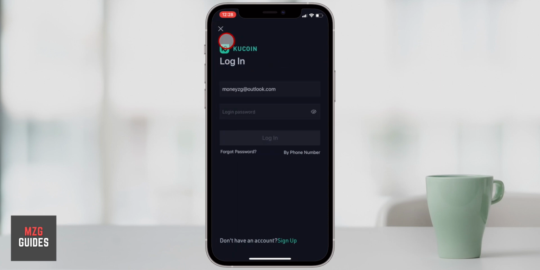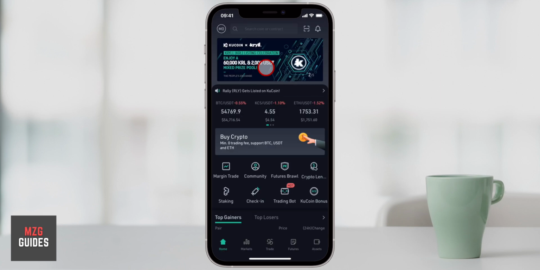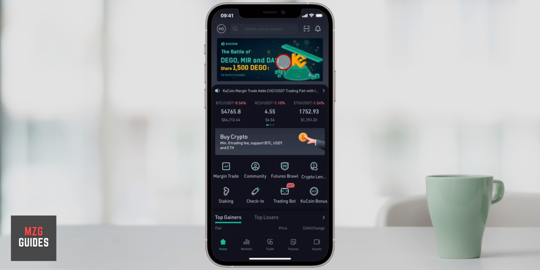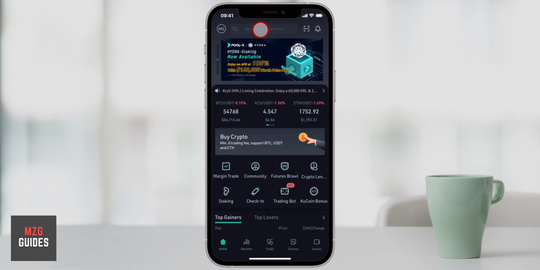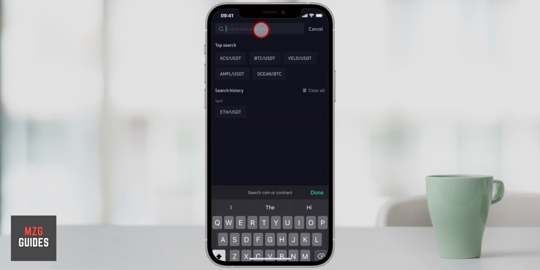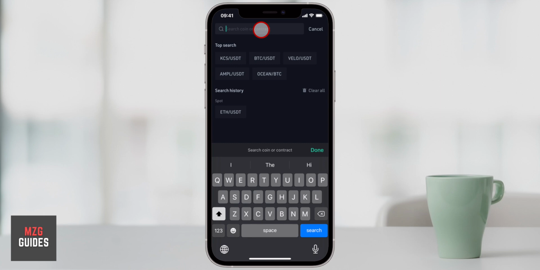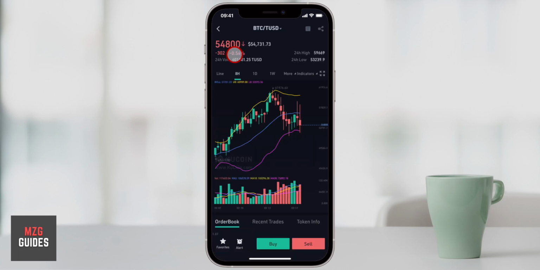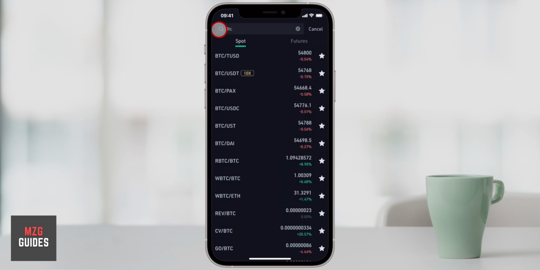So now we're in the KuCoin homepage, and there's a lot to look at here, and it can look a little bit complex, but it's fairly straightforward. So first thing is we can use the search bar to really just search for anything that we want. If you click on the search bar, you can quickly look up a trading pair and type that in. If I just type BTC, then obviously it will bring up all of the BTC or Bitcoin trading pairs. You can flick through them really easily here. You can click on one and it will take you through to the graph and the trading page. So that's a way that you can really quickly get into trading on the platform.